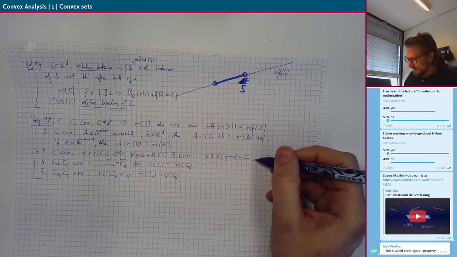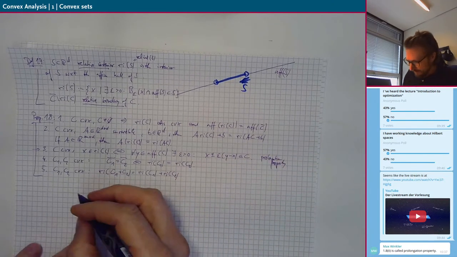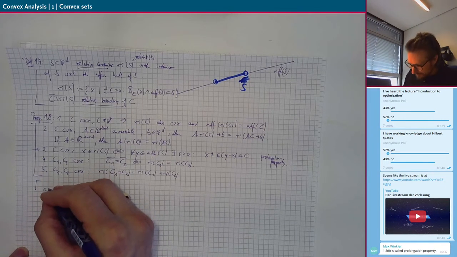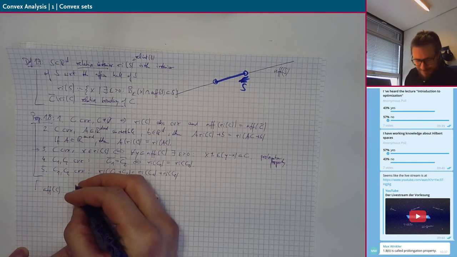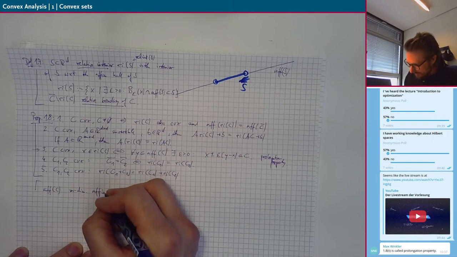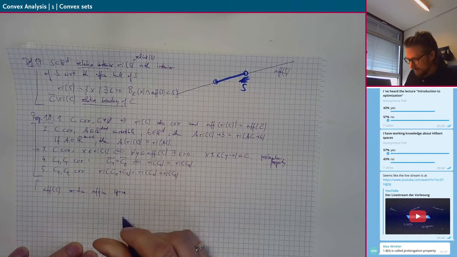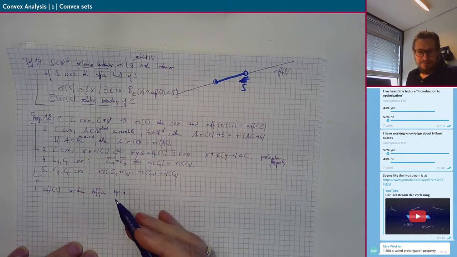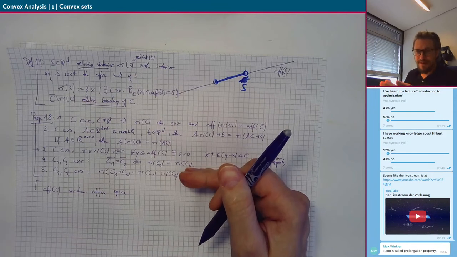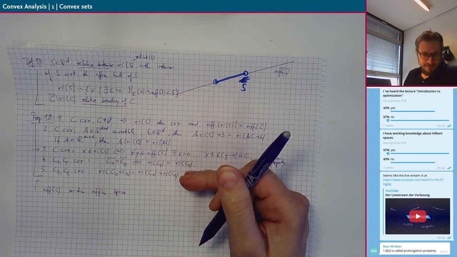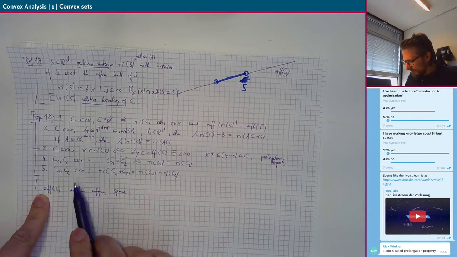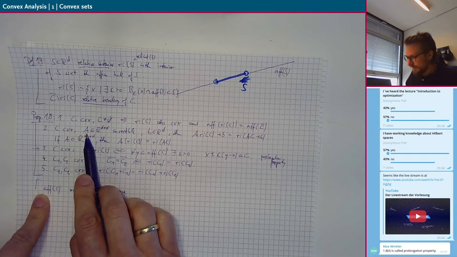So what always holds, maybe I just write it down here in some brackets, what is important is that the affine hull of some set C is always an m-dimensional affine space. That means it is an m-dimensional subspace plus a vector, so a translation of an m-dimensional subspace. And an m-dimensional subspace means it's spanned by m linearly independent vectors. But now you can move that space around by applying an invertible matrix and shifting it.